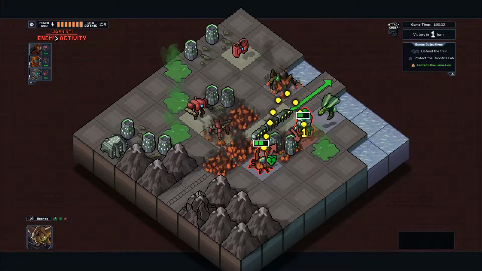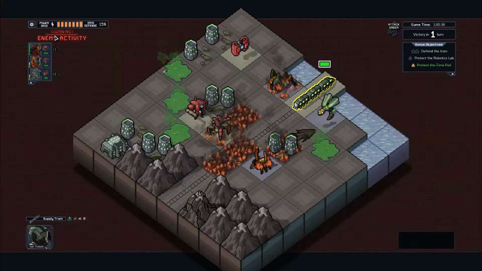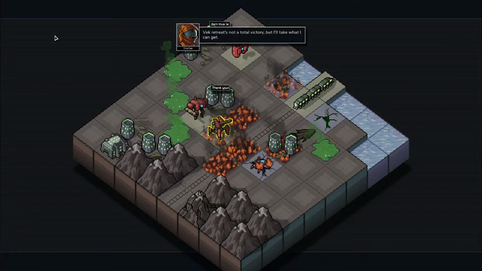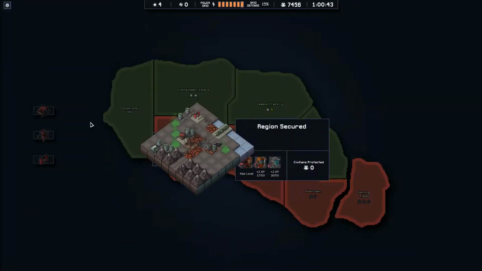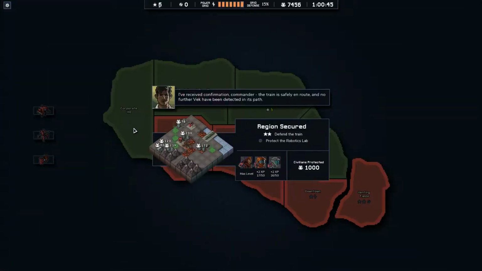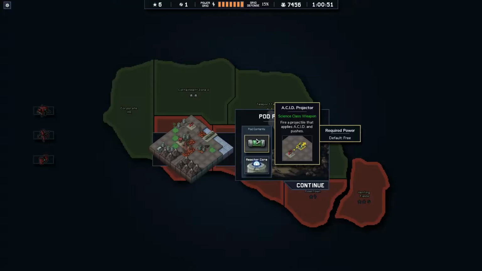Alright, they're killing their friend here. Yes, and the train is free. Woo! That was hairier than I expected it to be. But we're looking good. We got a time pod, giving us acid projector, science class weapon, fire projectile that applies acid and pushes.